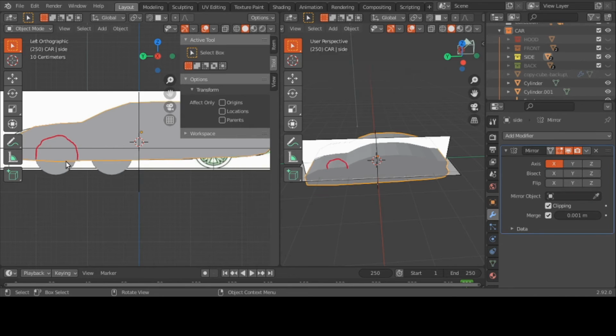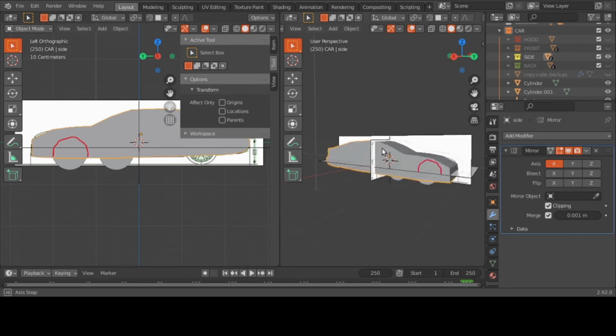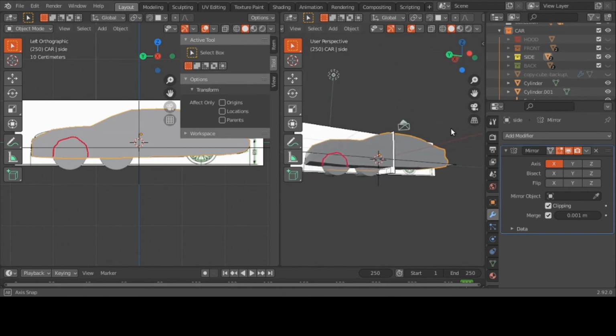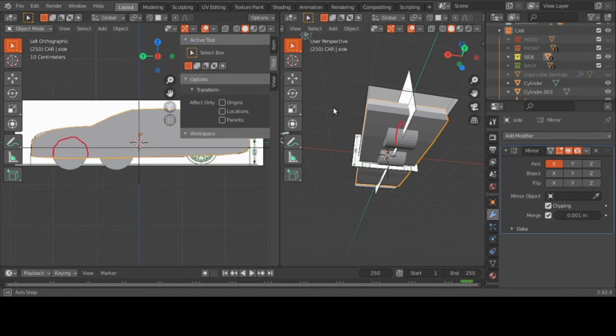But you see right there, I got my tire. I just want to try to do some more effects to it. See there, the tire is in the center of my car. I should just scale it on the X.